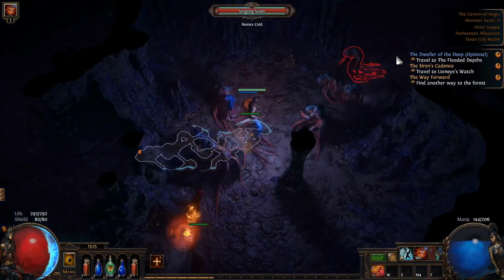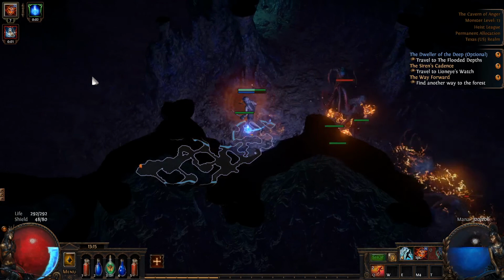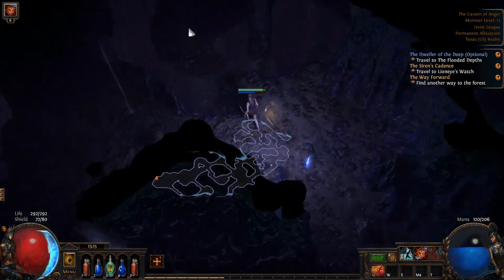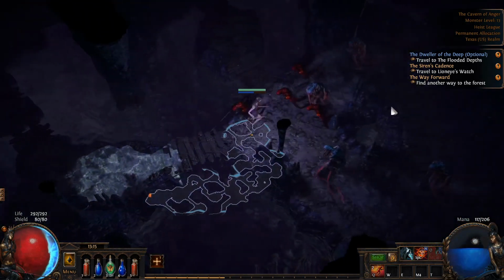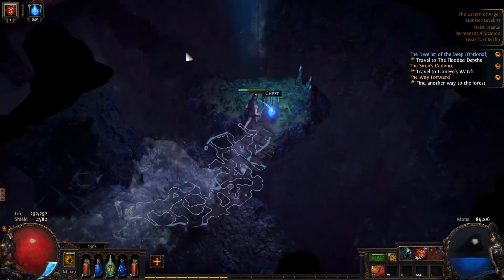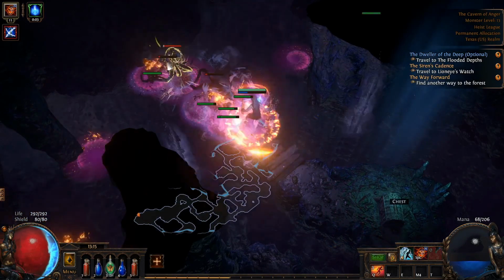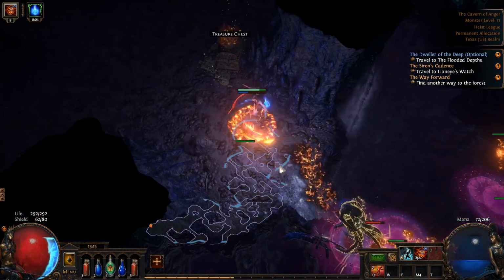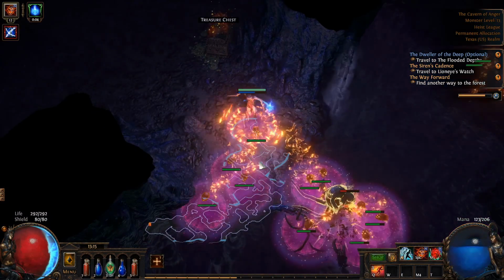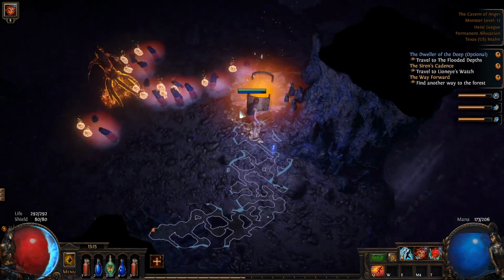which is interesting. I mean, it's kind of disappointing, in all honesty, because the way this build works is you summon your minions, they're with you the entire time, and they soak up damage, they do a lot of damage for you, and basically all you have to do is dodge attacks and keep your mana up and stuff like that. So, not a big deal. We will open the treasure chest.